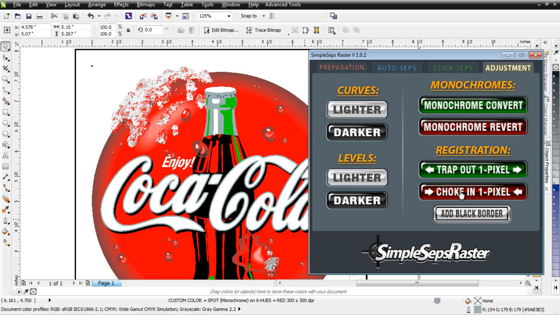So go ahead and wrap here, but I think this will definitely be our final sneak peek, and you can look forward to opening up your SimpleSeps Raster sometime within the next week and seeing a notification of an update, and then you get your free update from the SimpleSeps Raster 1 to the SimpleSeps Raster version 1.0.2. And as I said, after we release this upgrade, we will raise the price of SimpleSeps Raster from $249.99 probably up to about $399.99, more or less, right in that area. So go ahead and wrap here, and we'll see you in our next session.